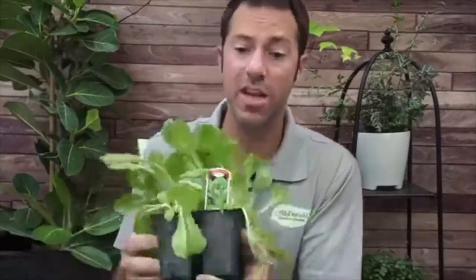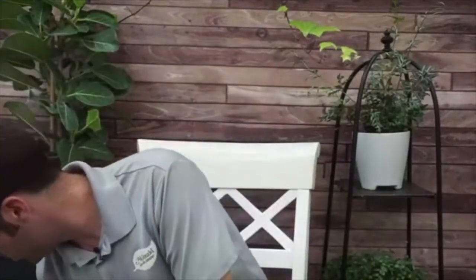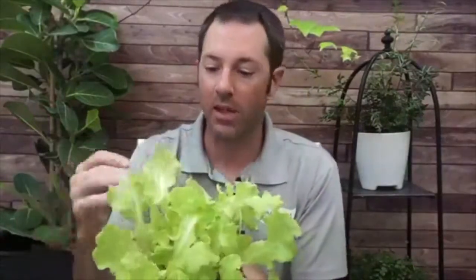Let me show you some lettuce plants. So this is a romaine lettuce. Look at how pretty that looks. I mean, just gorgeous. So again, you can buy the plants like this, 4-packs, if you've got smaller space. But what I want to show you with these plants, this is a really pretty one. This one I think is the Simpson Elite. So remember I was talking about that black-seeded Simpson, that chartreuse green. Love these. Love this plant.